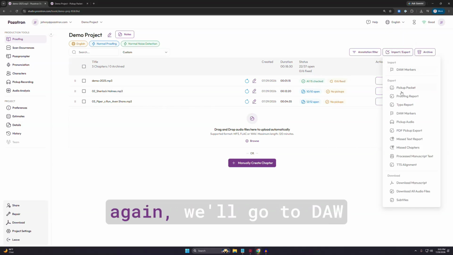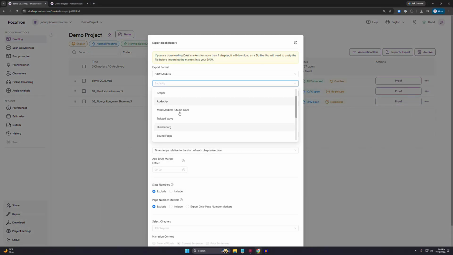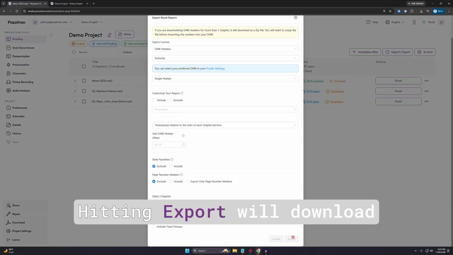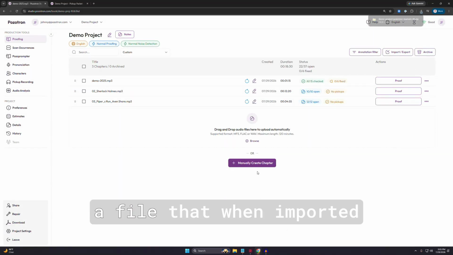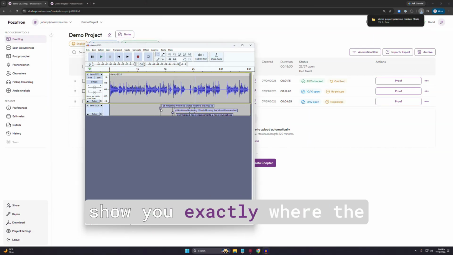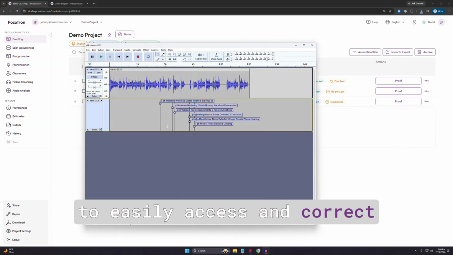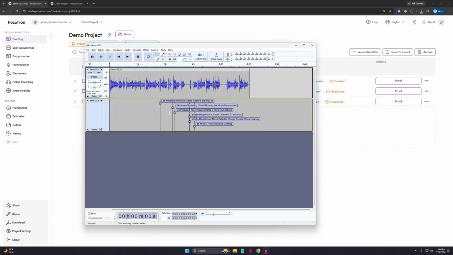Under Import-Export again, we'll go to DAW markers and select the DAW that you're working in. Hitting Export will download a file that, when imported into your session, will show you exactly where the pickups are for your editor to easily access and correct the pickups in the file.